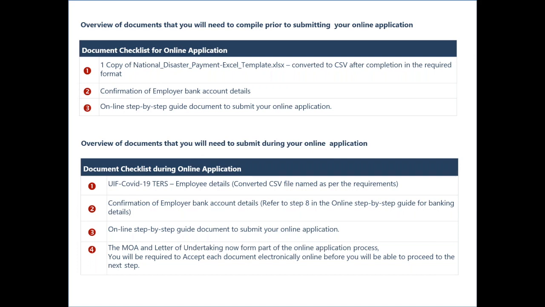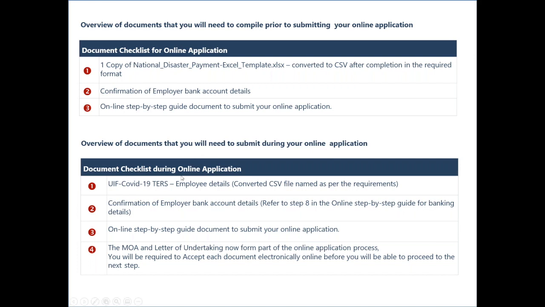But the intention with this guide is so that you do not struggle with a CSV file, so that we can sort it out so that when you're going to submit your next application, you will have the basic information captured already in your template, which you can then just submit and convert for your second application.